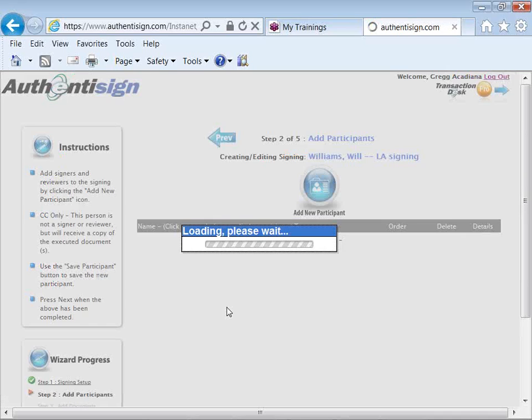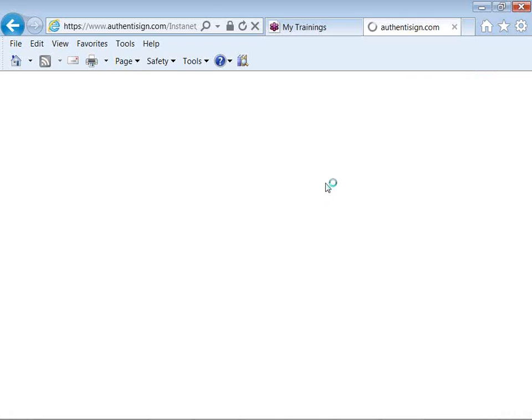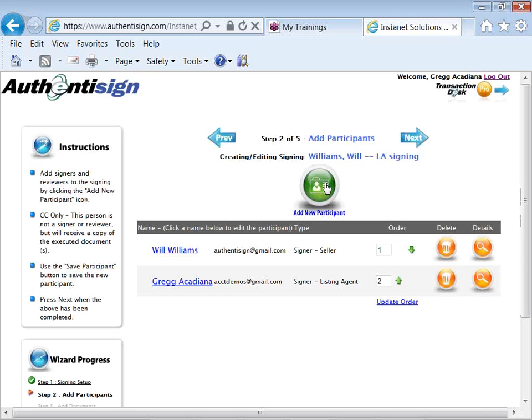If you're creating blank, if you're starting from scratch, if you will, you can see it's kind of grayed out now with you. It's add new participant. All you have to do is click on that button. It's going to allow us to add our participants. So we are going to do that. We're going to add 2 here real quick.